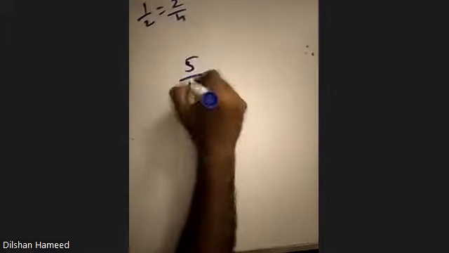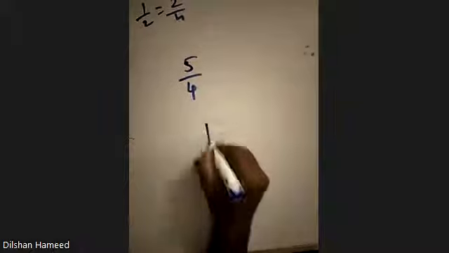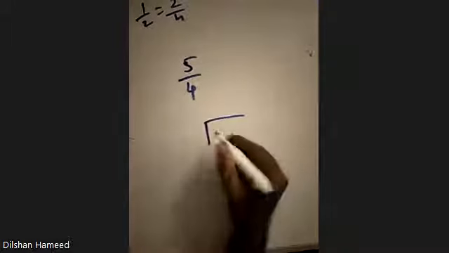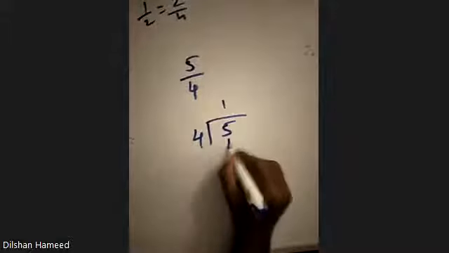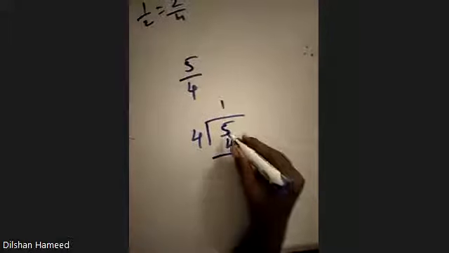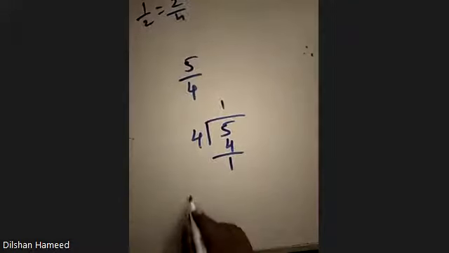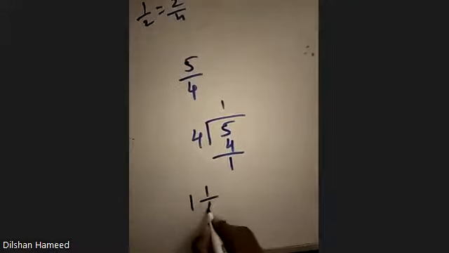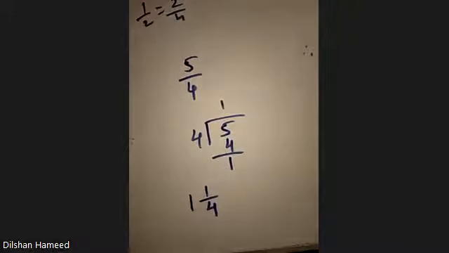If you take the 5 upon 4 example, where you ate one pizza and a quarter from your friend, and you want to make it a mixed fraction, how do you do it? You divide 5 by 4. So 1 4 is 4. 5 minus 4, how much? 1. So the answer here is 1 and 1 upon 4. So that's how you construct it.